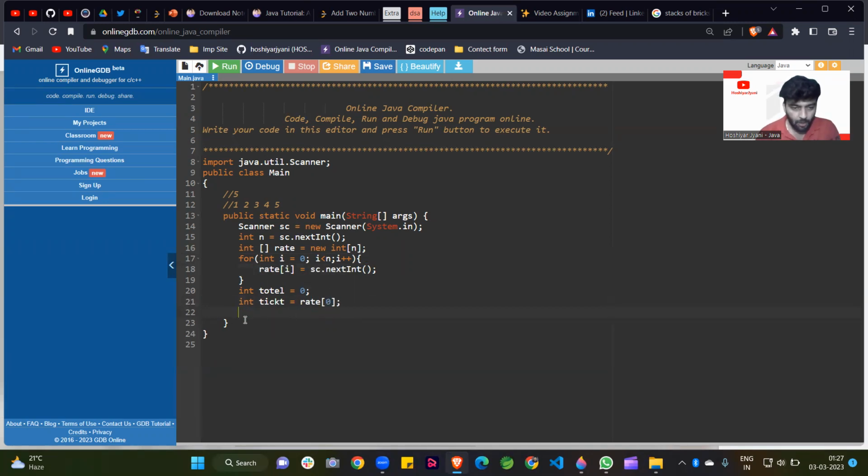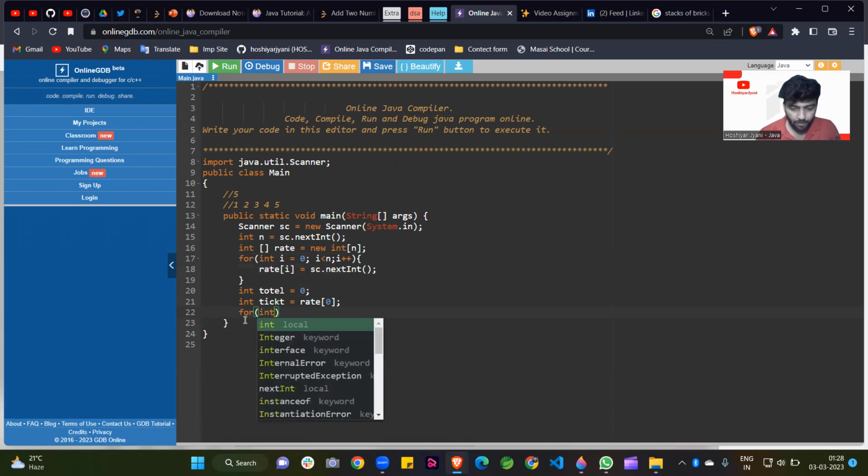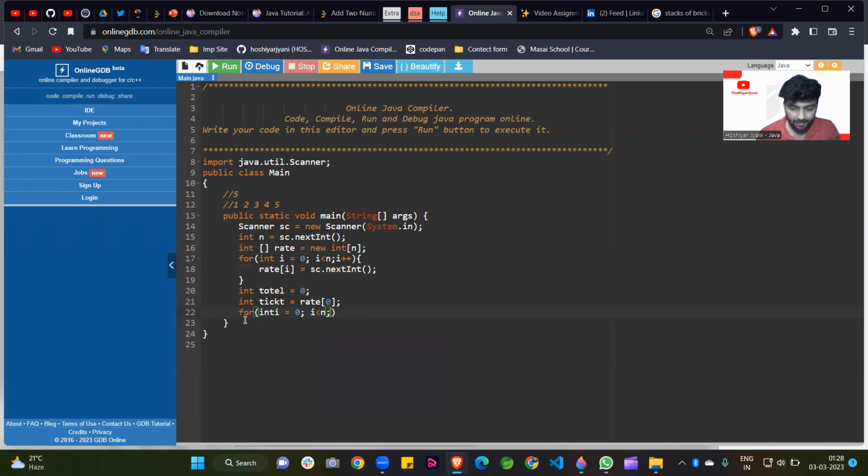Okay. So after it, what can we write here, guys? We are iterating a loop, for loop. int i is equal to 0, i is less than n, same thing, i plus plus. So we are applying a simple condition. If our ticket, this is our ticket price, if we find at any position that our ticket price is greater than rate of i, like we arranged it like that, 5, then 2, then here I am writing 7.